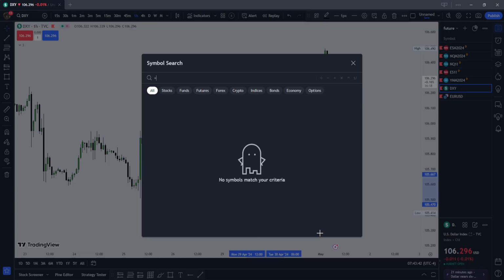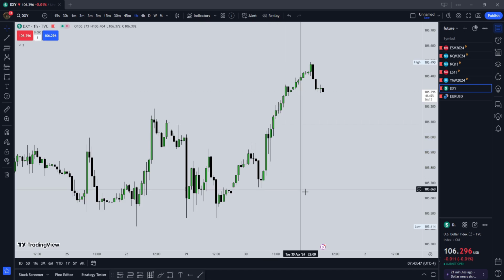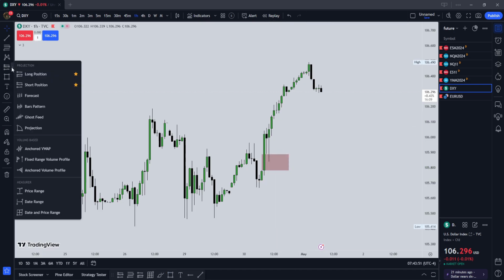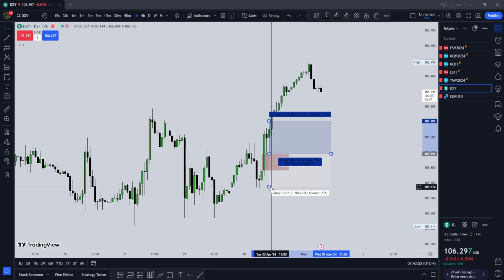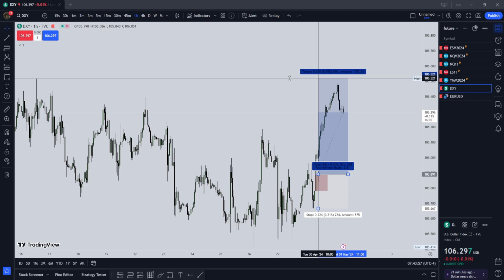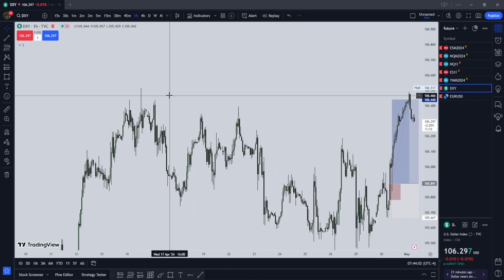So if we look at this, if we know that we have an SMT on these lows and price displaces up, here is our parabolic gap that we can take an entry from. Take an entry from there, stop on the lows, TP on the highs, even higher on these highs, and there are relative equal highs up here.